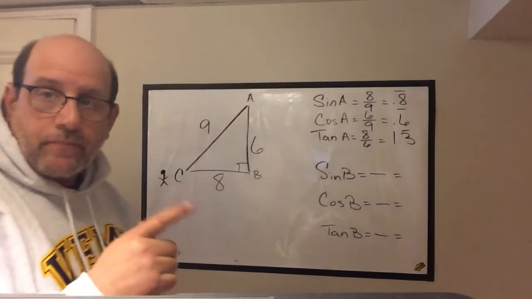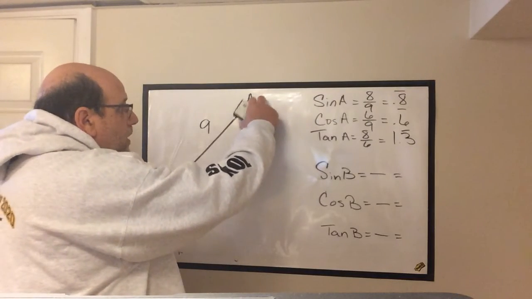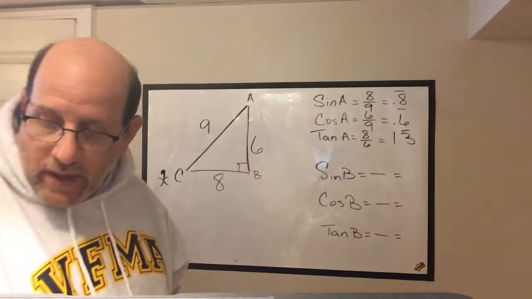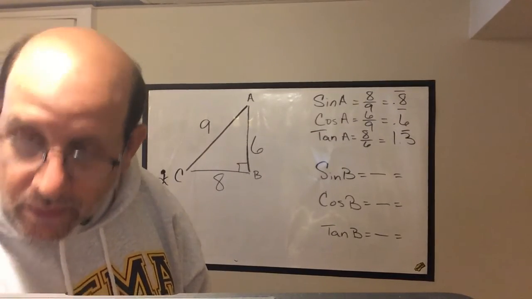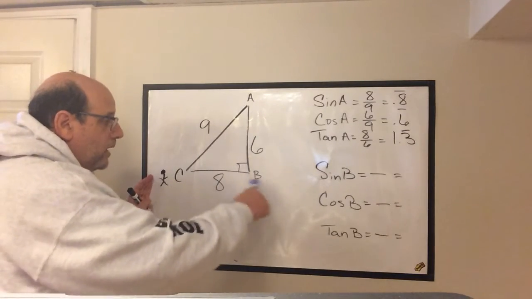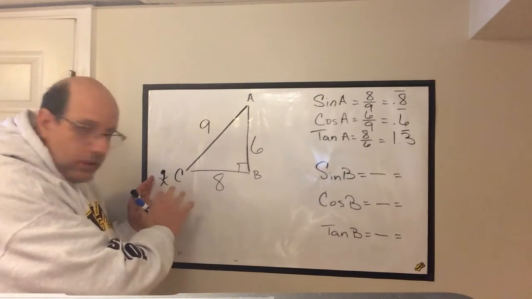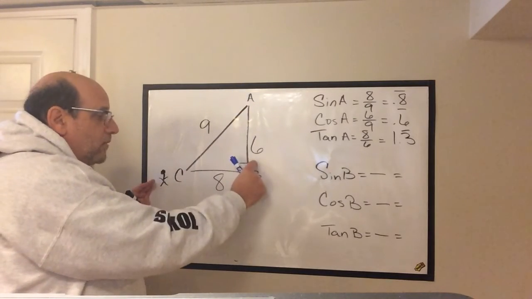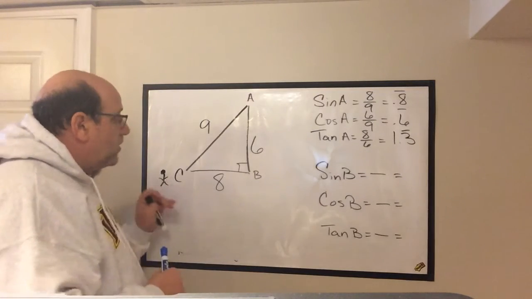Okay, so we just went ahead and did this part up here when we were talking about standing at A and looking at our side lengths from there. So now we're going to look at our sides from the vantage point of angle C, right? We never look at angles from the vantage point of the right angle, never. So when we're looking at trigonometric functions, we're only looking from either C or A, never the right angle. So let's see what happens when we stand here at C and look.